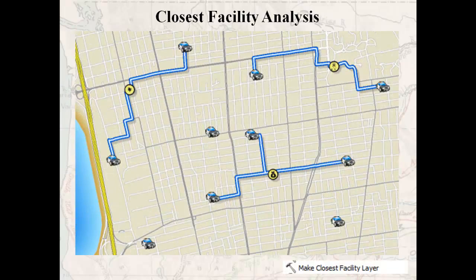Closest facility. This illustration from your book shows police cars and crimes occurring, and the idea behind this is if a crime occurs right here, which cars does the dispatcher send to respond to that crime? So the dispatcher is going to send the cars that are going to get there most quickly, so that's probably going to be a time impedance. It's going to know where you're at and where the cars are, and it's going to be able to calculate which vehicles to send to which location.